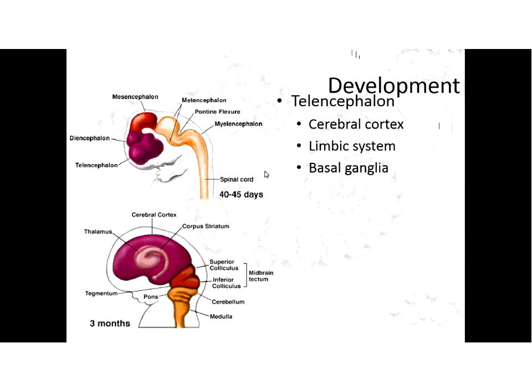Our first component is called the telencephalon, and it's this purplish kind of two bubbles here that we see. The telencephalon will eventually give rise to the cerebral cortex, the limbic system, and the basal ganglia, arguably some of the most highly developed aspects of the central nervous system. As we see from 40 days on to 3 months, there is continued folding and bending. This purple structure is the cortex, and within it is part of the basal ganglia we'll talk about. But what we see here is continued thickening and bending.